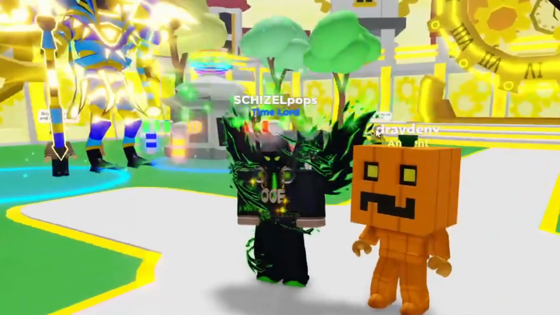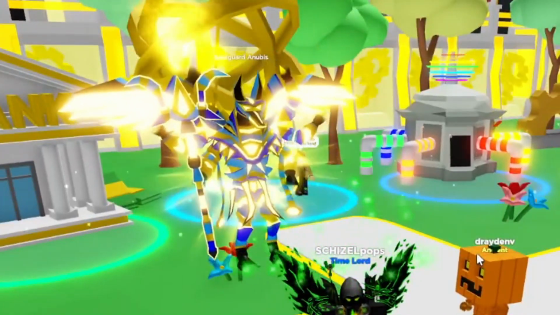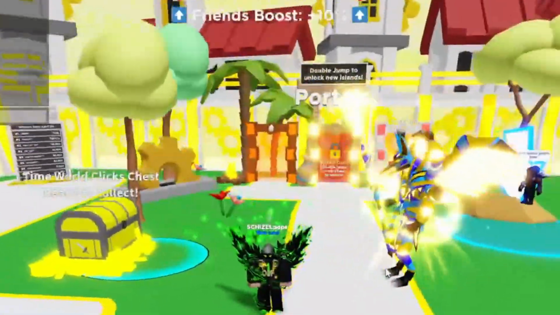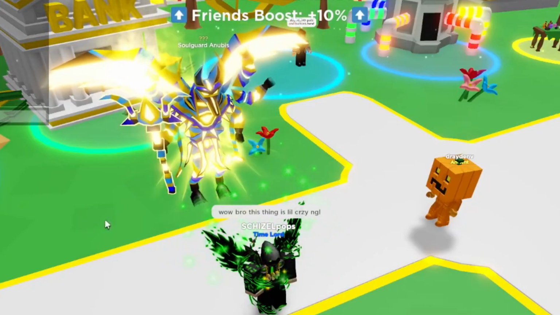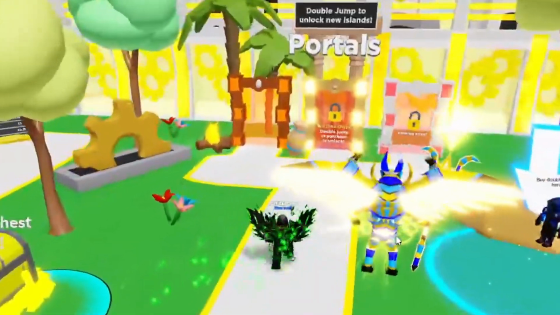Let's check this thing out. What the heck? Holy smokes, this thing is a little crazy. Look at that. I like the animations on it. I like the fire up here and stuff. That's the theme with the whole Egypt thing they got. All the pets seem to have it. That's pretty dope, man. But yeah, let's check out this new area.